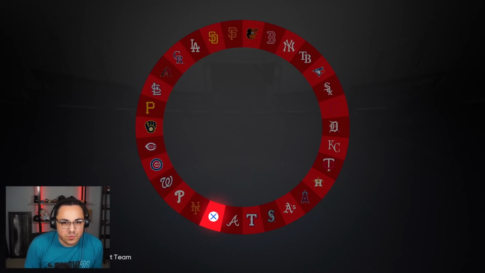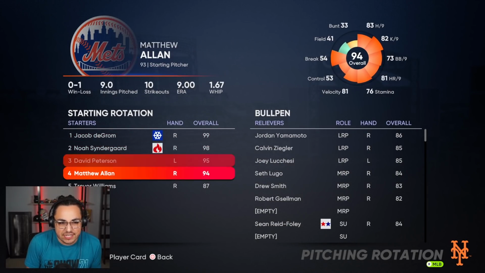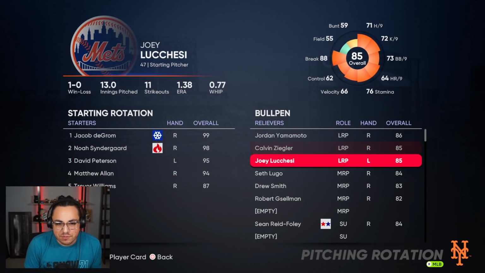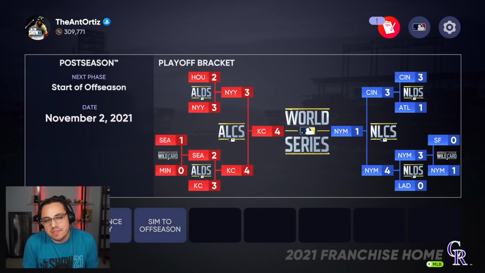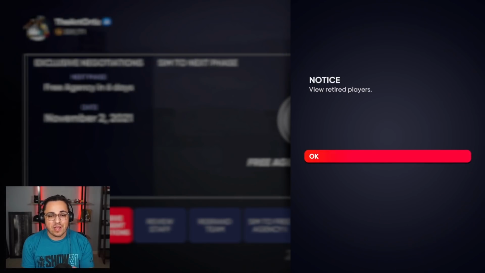Okay, and then of course with their pitching, let's go take a look at that. You've got DeGrom, Syndergaard, Peterson, Allen, Trevor Williams. Their bullpen looks pretty good as well. So that makes sense. Okay. The Royals surprised me though. That one actually kind of caught me off guard.